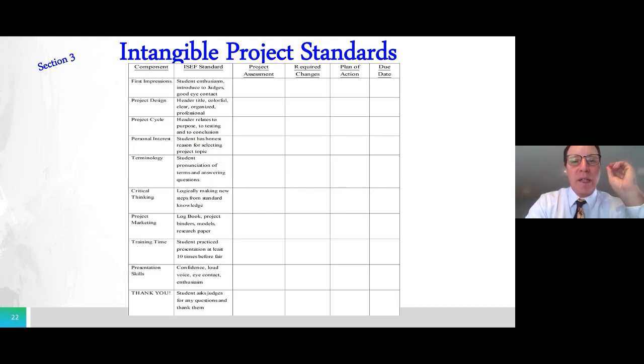You do spend a lot of time, so you have to be prepared to do that, and also prepared to tell the judges how much time you spent, because they really need to know how dedicated you were to your project. So this is a list of how to address those things in the project that aren't necessarily the content, but how you present it and how you make an impression on the judges.